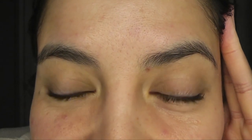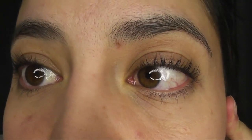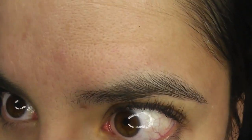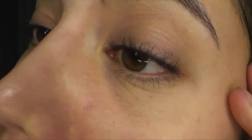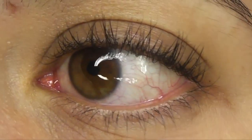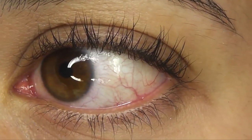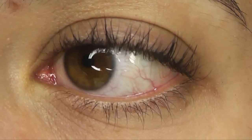Hey guys, this is day 30. We made it. We made it. I honestly feel like my lashes do look thicker. I'm not sure about length though, honestly. When it's a gradual thing like this, it's hard for you to notice, but I feel like they look fuller and thicker. Let's do some zooming in. All right, here we are, right up close. Do you guys feel like the hairs almost look thicker? Like they look more lustrous? If that makes any sense.